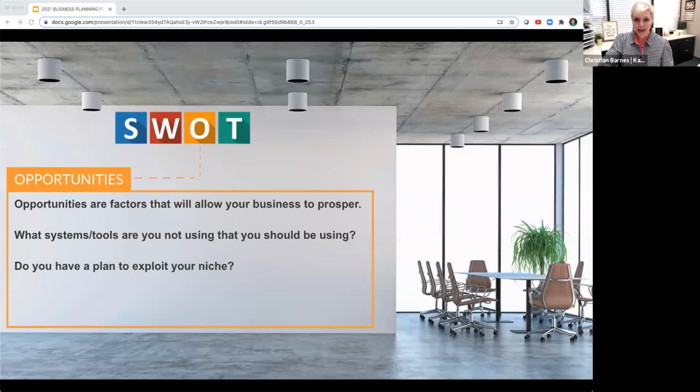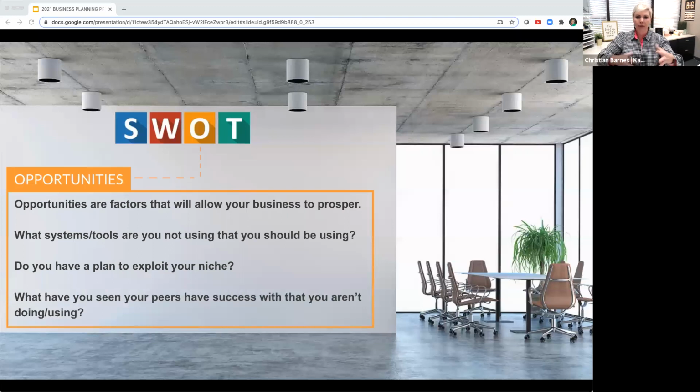And then the last thing that I would say on opportunities are, what have you seen or what are you seeing your peers do that they've had success with, that you can duplicate? The R&R, rip off and replicate. It's what we love to do in our business. And gosh, that's one of the most amazing things about this company is that we've got a great tribe of agents and a great culture of collaboration, and people are willing to share and willing to tell you what they're doing, what they've spent money on that has been successful or time, and what hasn't been successful.